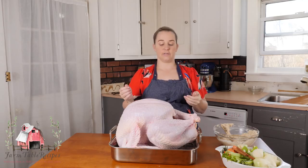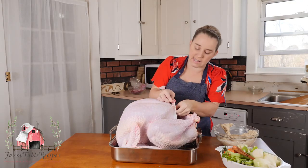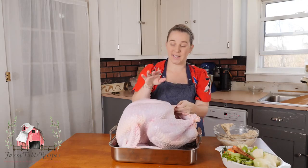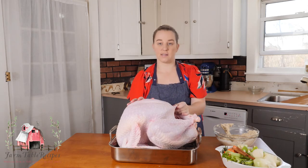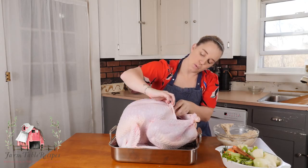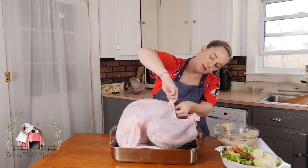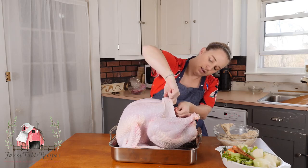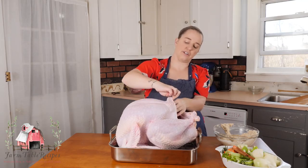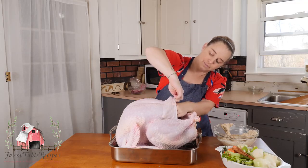First thing that I do, and this might drive some people crazy, but that's okay. This is the secret, guys. This is the secret to getting a super beautifully moist turkey. So what I'm going to do is I'm going to separate the skin from the breast, okay? And I know I'm going to get so many comments, and it's okay. So what we're going to do is you're going to find this kind of nape here, and you'll feel as you start putting some tension on it that it'll start pulling away itself. And you're going to have to do a little bit of work here to really separate that skin. There's kind of a membrane in there that you're just going to have to kind of separate, okay? There's no other way to describe it. All right.